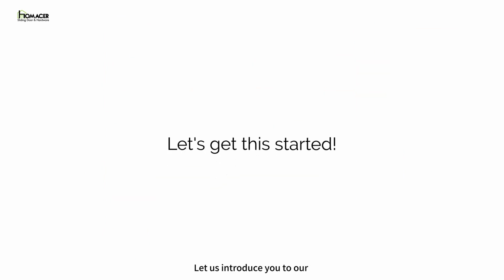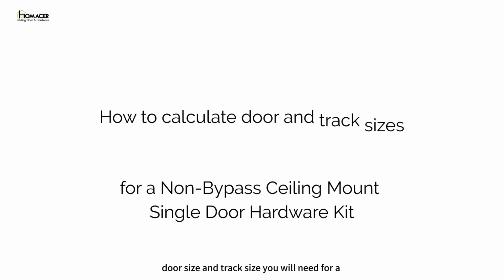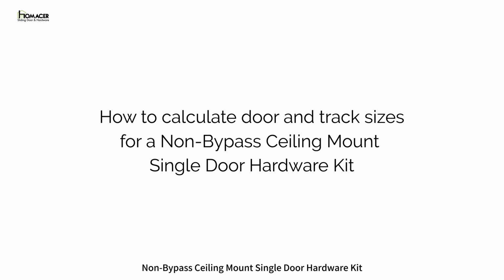Let us introduce you to our hardware kits and how to calculate the correct door size and track size you will need for a non-bypass ceiling mount single-door hardware kit.